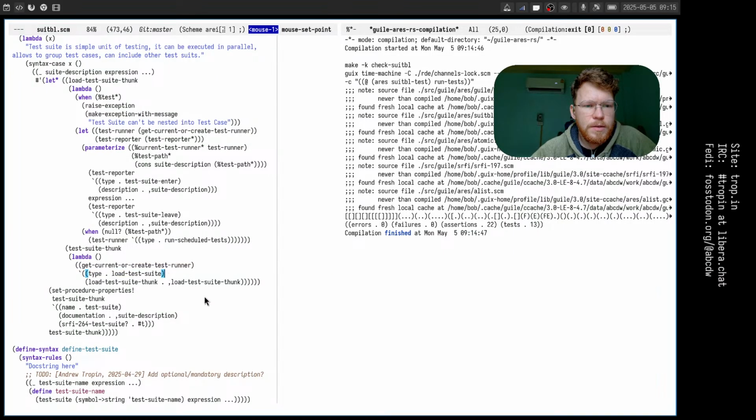Get current or create test runner, load test suite. Oh, it's actually a thunk.